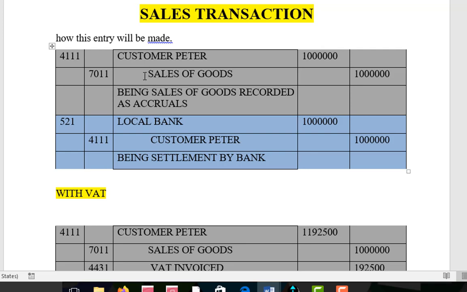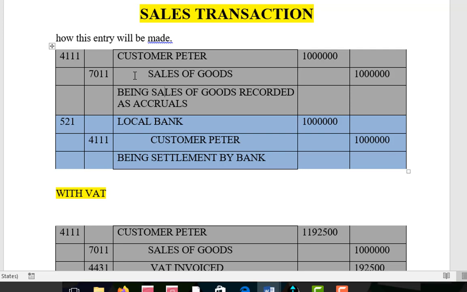So in Sage Accounting 100, there's one key important thing you need to know: all transactions are recorded accordingly in their separate, different journals. So if we're making a sales transaction, it is going to be recorded in the sales journal, and the settlement is going to be made in another journal, which is a treasury account journal, which can be a cash journal or a bank journal. What do we mean by this?